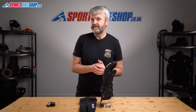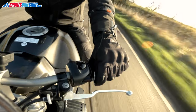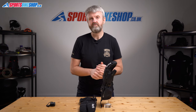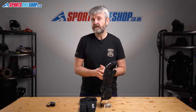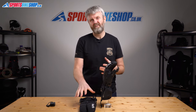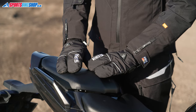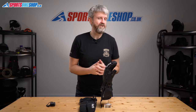I reviewed these around the same time as wearing a pair of Keiss G701 four-fingered heated gloves, which are a bit thinner and also let you use your fingers individually. As for which ones I'd go for, I think it would depend on the type of riding. For mostly shorter journeys I'd prefer the improved dexterity of the four-finger gloves, as I'd be taking them off and putting them on more often. For longer journeys these G301s would probably be better as they're warmer, and I'd connect them to the bike battery which keeps the cuffs slimmer and makes it easier to tuck them under a jacket sleeve.